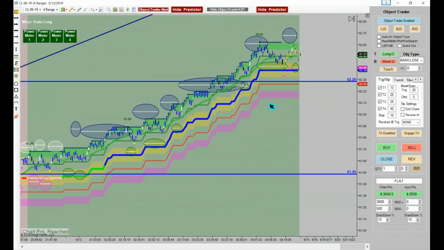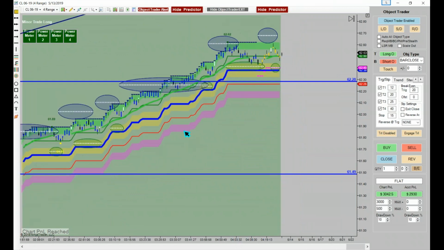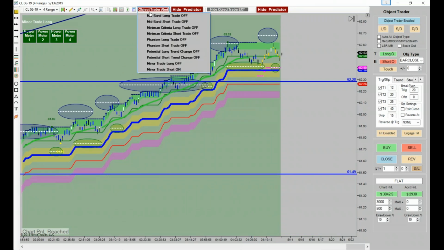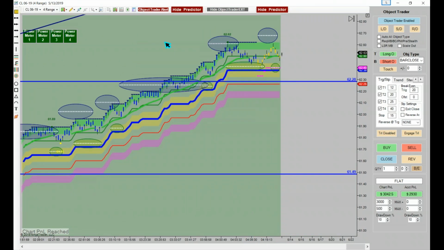All right, but let's watch this little indicator. I want to show you how the phantom sets up. We'll do a phantom long. Since we already missed the yellow bar, this was a good trade, by the way. If you were up, I wasn't up until 5. I just saw this thing flat.